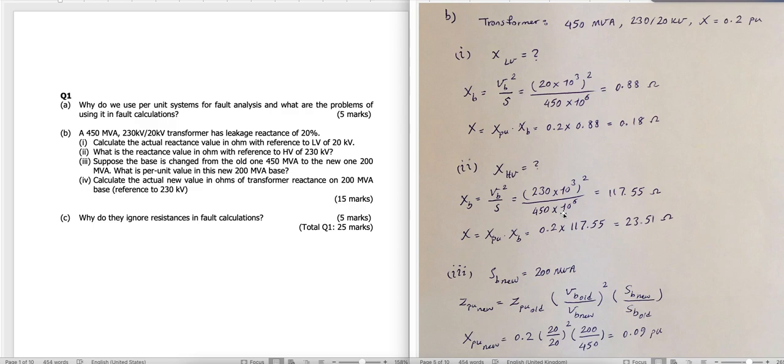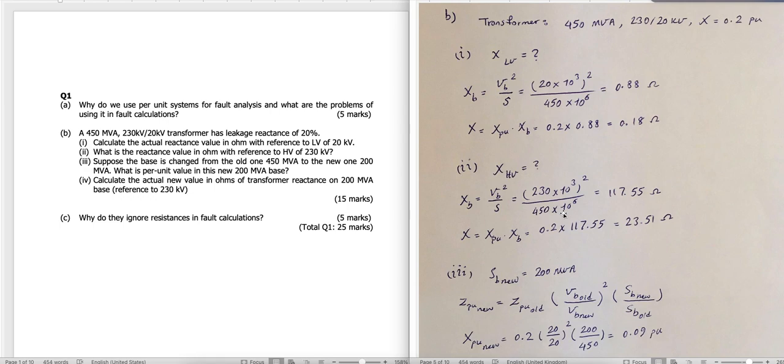But be careful, this only works when you go for base impedance or base reactance. Why? For calculating base current, there is still a 1,000 remaining, because I base equals S over root 3 V. If S is in mega and the voltage is in kilo, you still need the 1,000. That's the 1,000 that you had in the lecture notes. As usual, the safest way is to go for volt, ampere, the base units, and always include these numbers. But with practice and more experience, you will know where to remove them or where to include them.